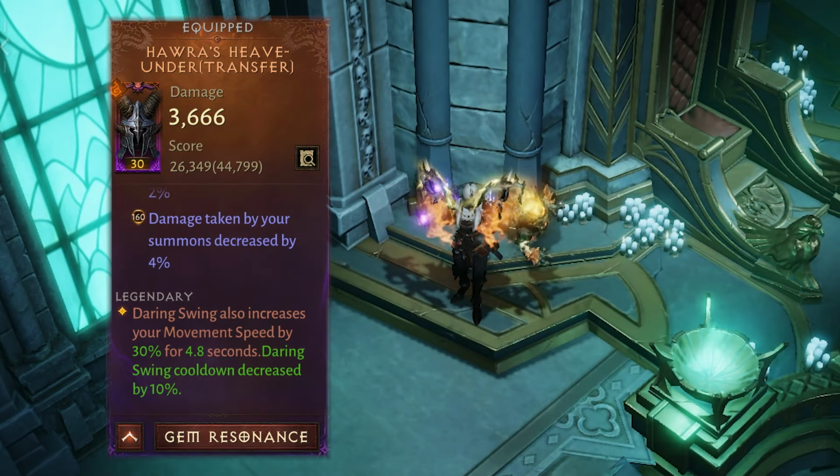For the pants, we are using Trampled Hope. Daring Swing also increases your attack speed by 19% for 4 seconds. For the first main hand, we're using Fangspitter. Multishot now empowers your primary attacks to fire multishots for a short time. For the second main hand, we have Turmoil. Strafe also launches homing rockets, each dealing damage to a nearby enemy.